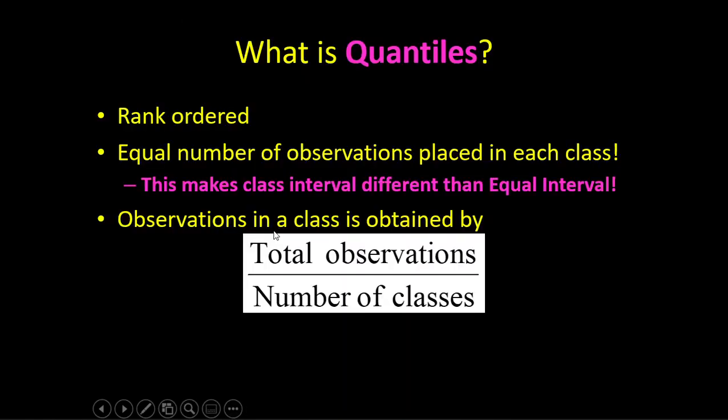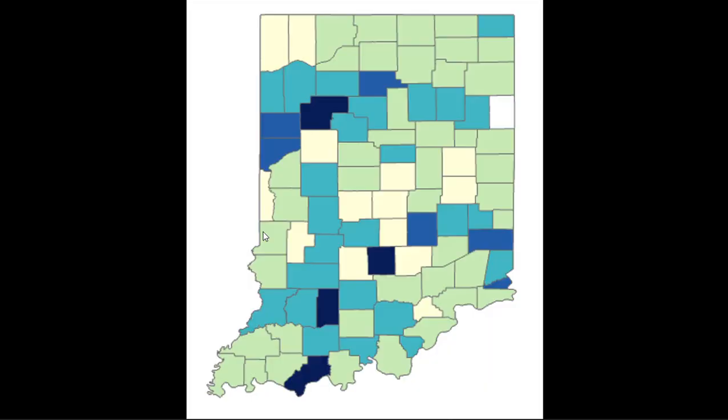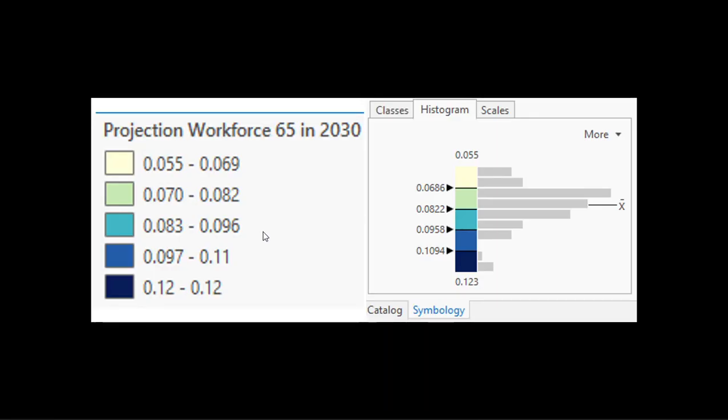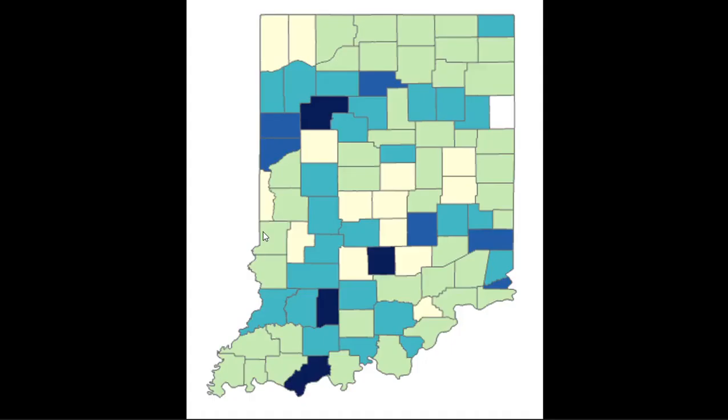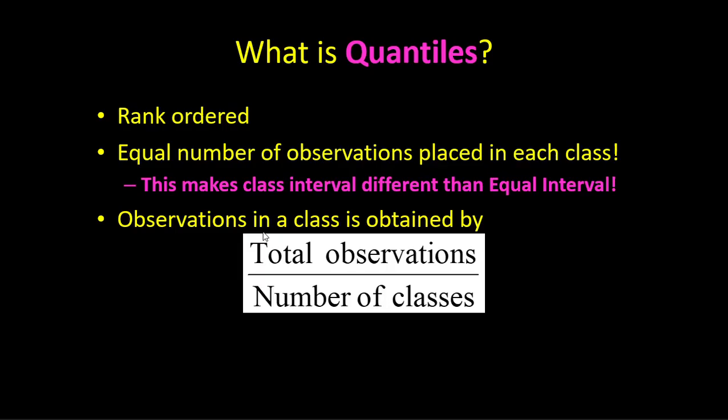So next up is the quantiles. What this does is take the data and rank it from its smallest value to its largest value along the number line. Here we have an equal number of observations placed in each class. Where previously I said it was evenly spaced but unevenly filled, here we have the inverse of that: unevenly spaced but evenly filled categories.